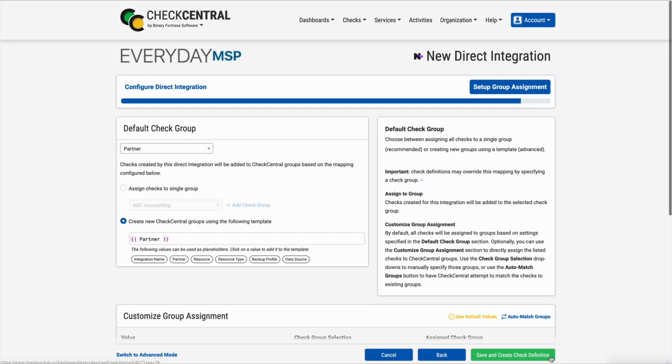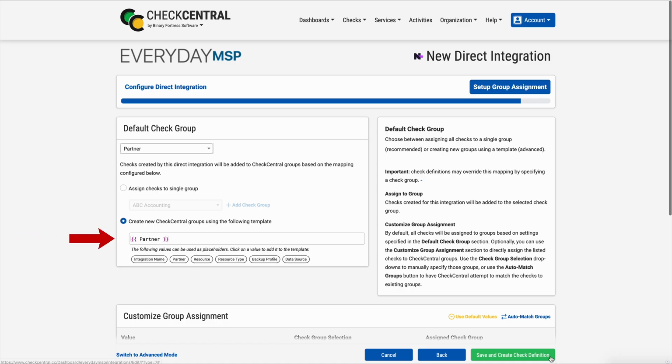We're presented with the Group Assignment page. This is where we'll set which groups our checks will be assigned to. If we have a look at the default check group section, we'll see that by default, CheckCentral will assign new checks to groups based on the partner value of the backup job. These are referred to as customers in the Cove Data Protection console.